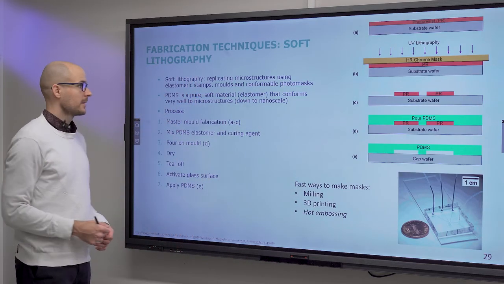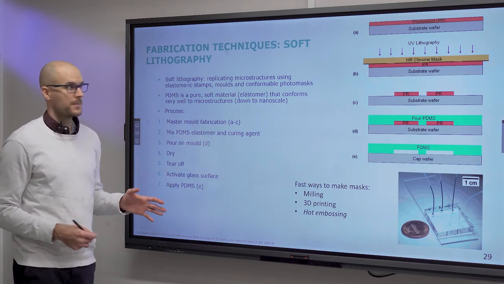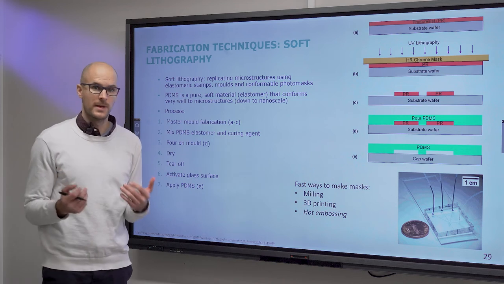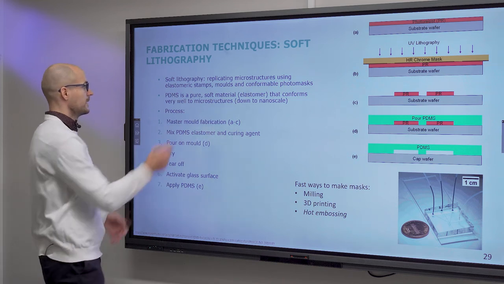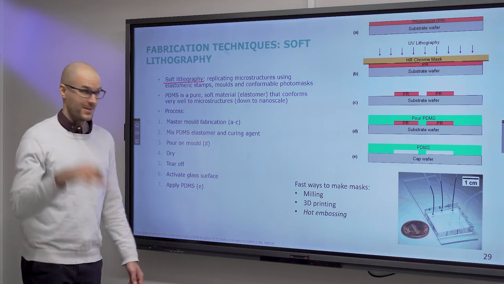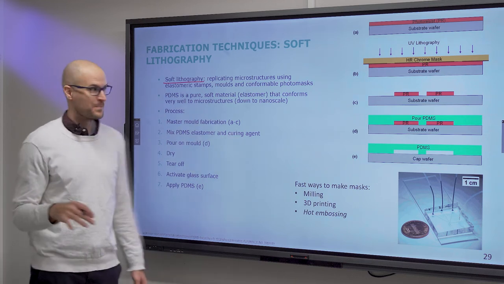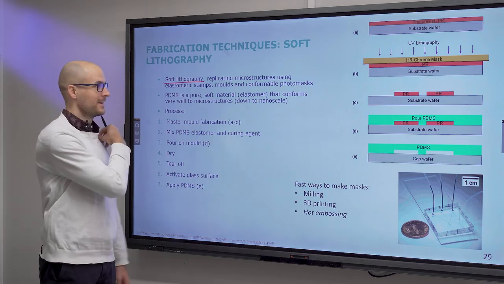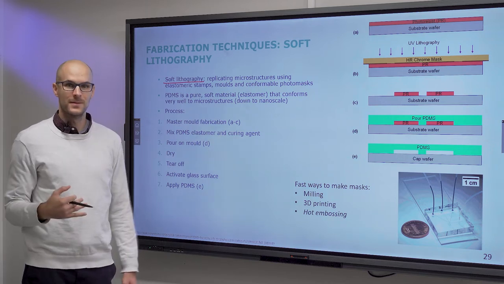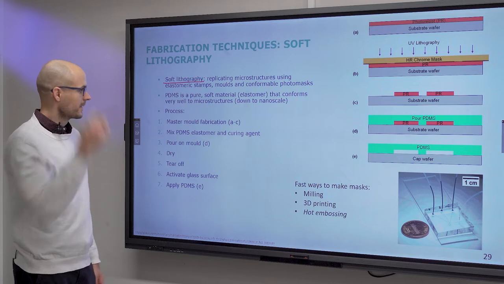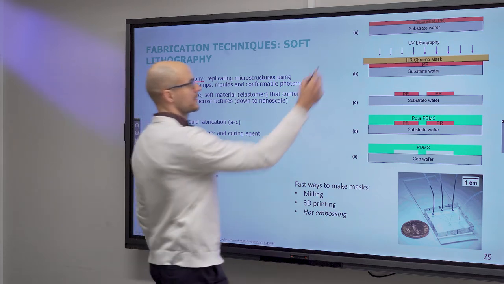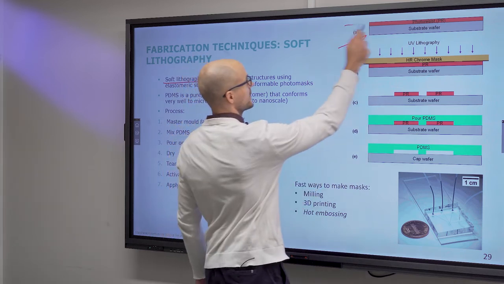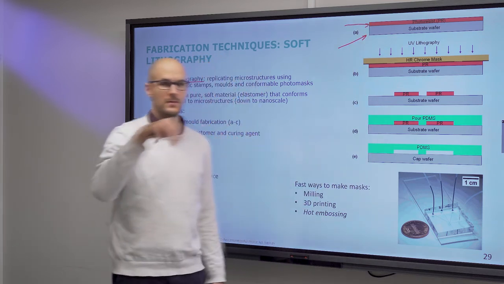Now, soft lithography. So again, this is very much like stamping. But how it works is, first you need to produce your master. So, first thing you do is actually just regular lithography. That you make your microstructure from a photosensitive material. And we can look at how that is made. So, you start with your substrate, typically silicon. And you coat it, usually with centrifugation. So, it is called spin coating, where the wafer is attached to a vacuum chuck.